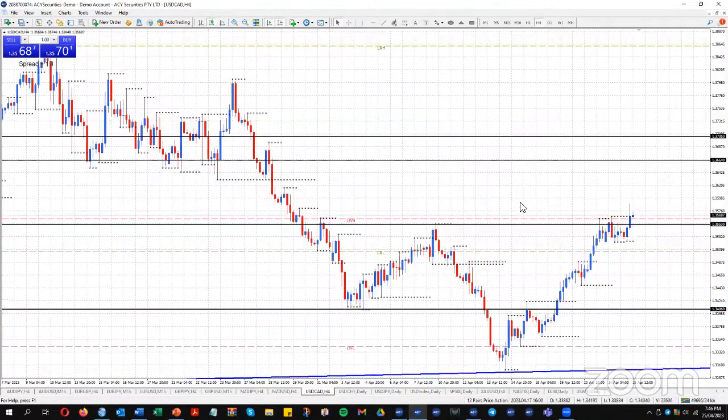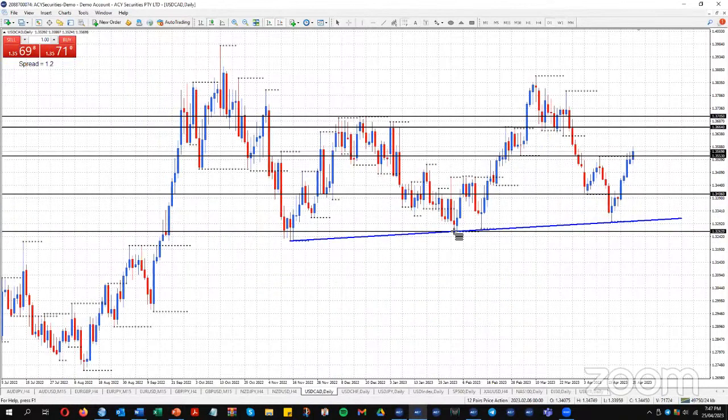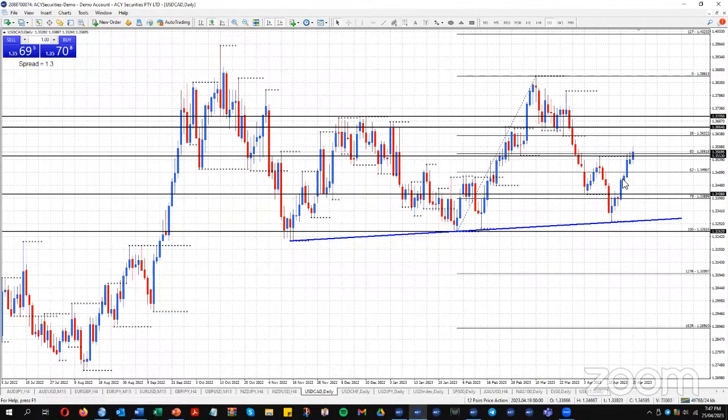All right, dollar Canadian. It's continuing its advance. It's not really giving too many pullbacks. So your weekly chart perspective here, the rising line of support, putting in another higher bottom on the weekly chart there. Higher bottom, higher bottom, higher bottom. There's your higher top. I'm going to put a fib across there. We just dipped just below the 79 level. So I'm anticipating we're moving up to re-challenge this high maybe. We do have a weekly high here and a monthly high in the way of moving all the way up there. All right, so we're trying to move above daily resistance at the moment.